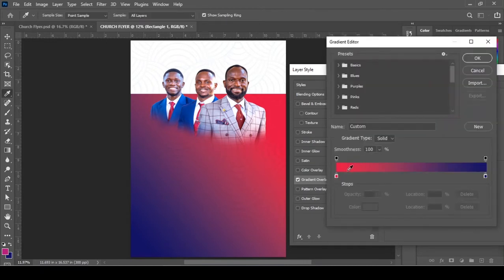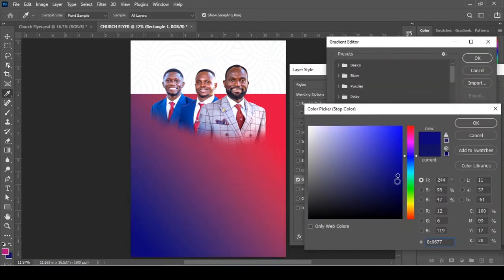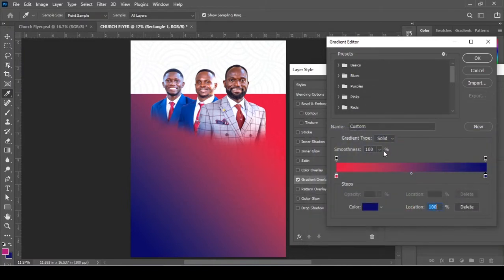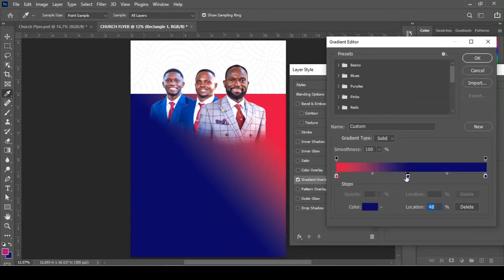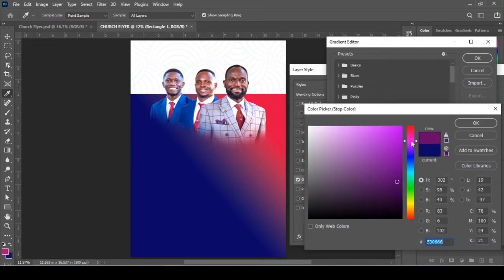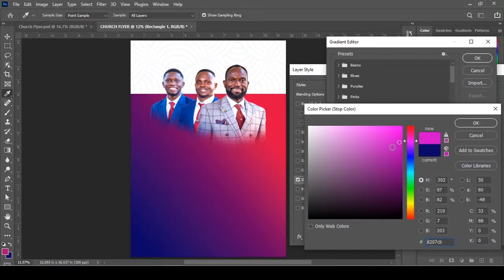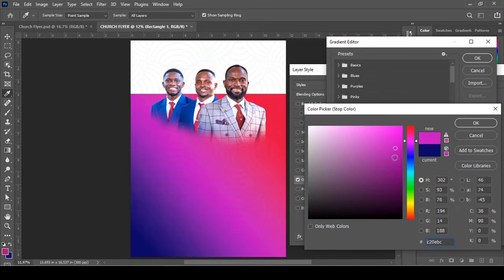I can also do the same for this blue. I'm trying to make the color pop so I can get that difference that I want in between them. Also I can see there is a violet inside, so I can add another gradient. I can add another bar, and then I'll select that violet that I can see in between them, so that it is going to give me that sort of color, because I'm trying to find it but it has become difficult.